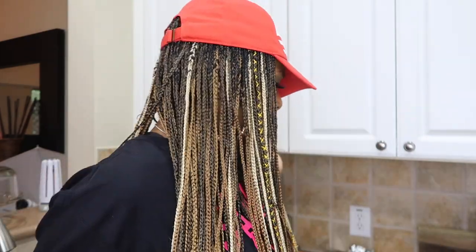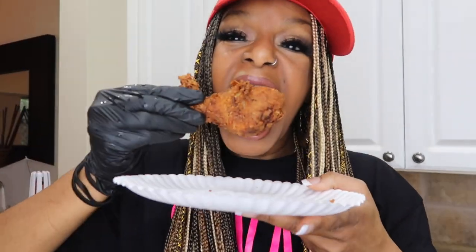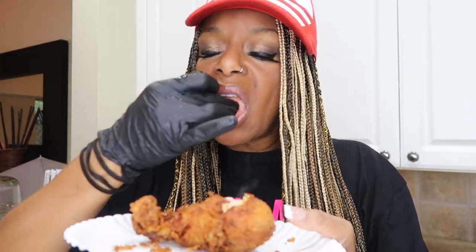Those little crumbles are good. Season, you can taste all the seasonings, not too salty. You know I make everything good. That's juicy. Oops, it's still too hot. It's too hot, y'all.